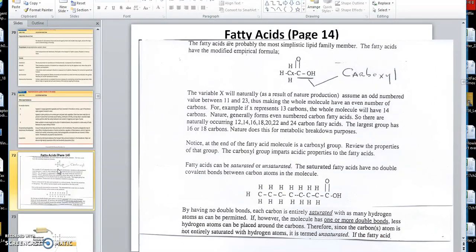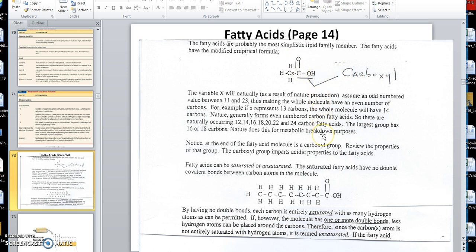Okay, we start with the first one called a fatty acid. A fatty acid is basically a long group of carbons terminating in this carboxyl group. If you go back to my functional groups PowerPoint video, you will find that the carboxyl group is acidic because it can donate an H+. So the term fatty acid came from this terminal carboxyl group that you have.